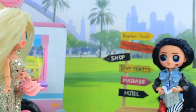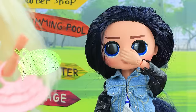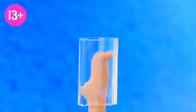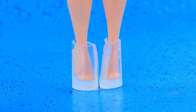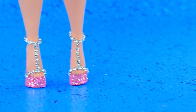Barbie strolls through the park. Ew, mud. Oh no. Oops, what's this? Disaster. Don't panic. LaLiLu will help you out. Take off the dirty shoe. Grab some duct tape. Pour on some hot glue. Let it dry. Done. Decorate with sparkles.